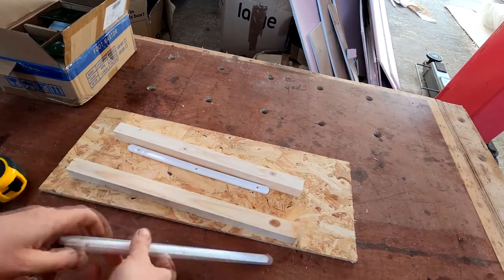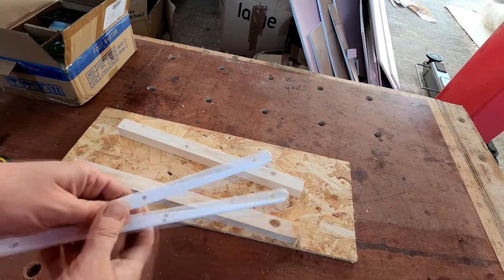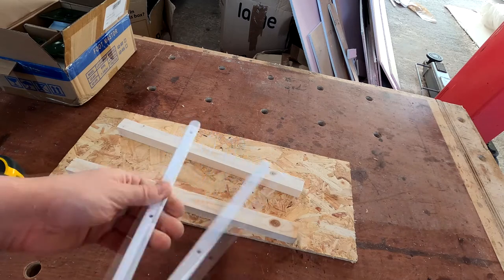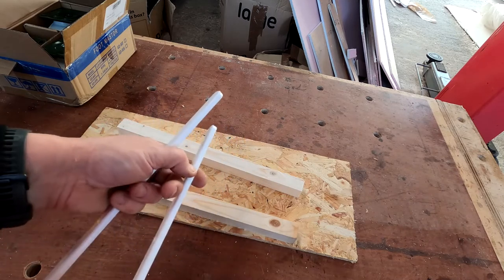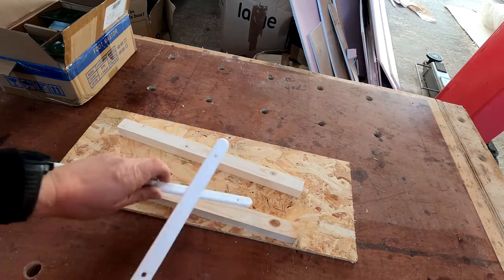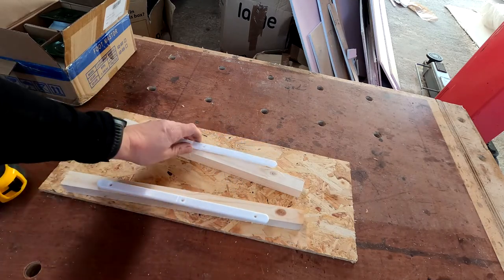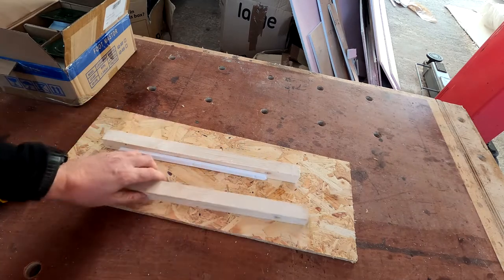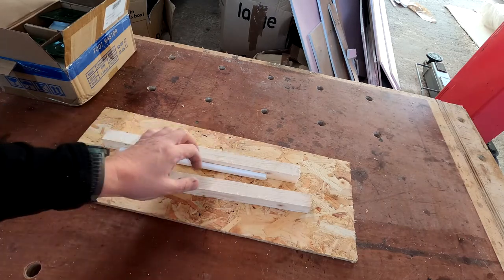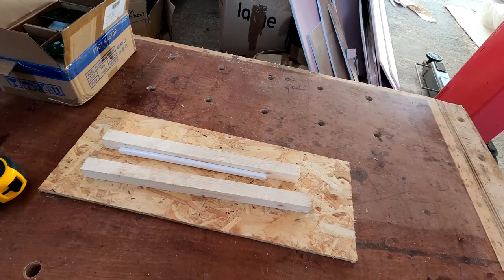So this is what I'm going to try first. I have some of these — they're just plastic drawer runners for making drawers. They're actually quite hardy in plastic. I'm going to screw these two bits of wood here, and then hopefully I can set a bit of separation so that the colored ball will roll over this but the white ball will drop through. I'm going to give that a try first.